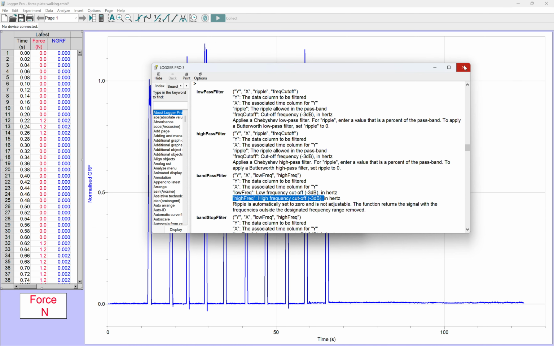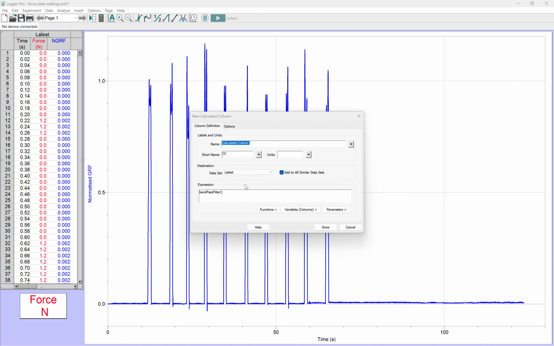So as we know what these are, we come back. Y is your data, so you click the variable and find the data, for example this, comma, and x will be the time, and then lower frequency, for example I would say 10 hertz, and the high frequency will be 200 hertz, something like that.